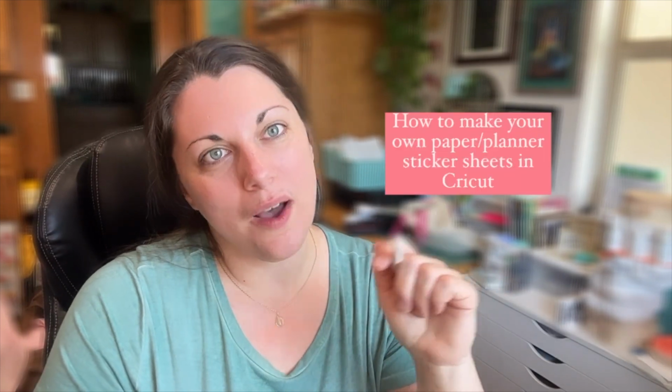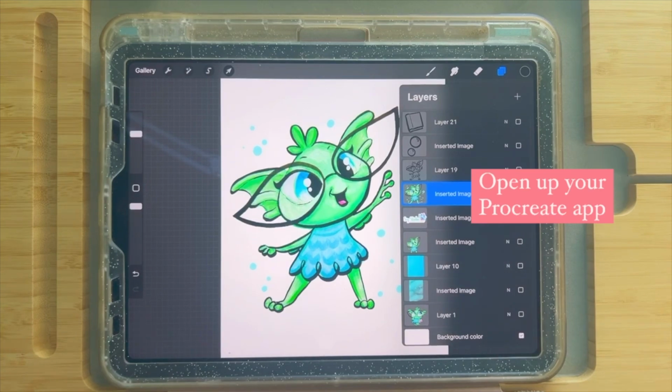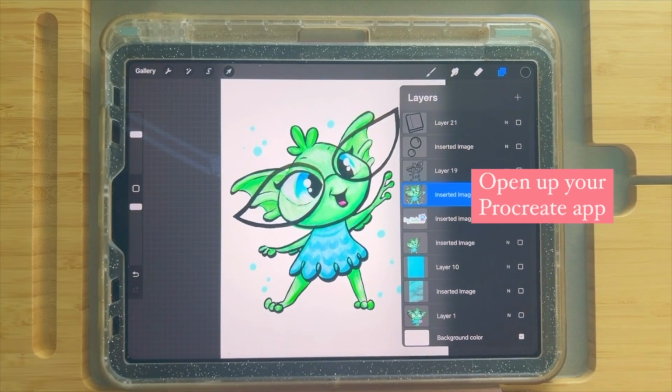Today I'm going to show you how to make your own paper sticker sheet, which is super fun because I make a lot of them for my shop and I want to show you how to do it too, along with how to cut around the edge, and you don't have to use your paper cutter for it. It's all together. It's amazing. Let me show you. All right, so first you're gonna wanna create your design.